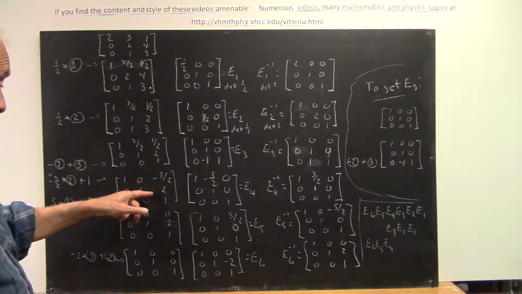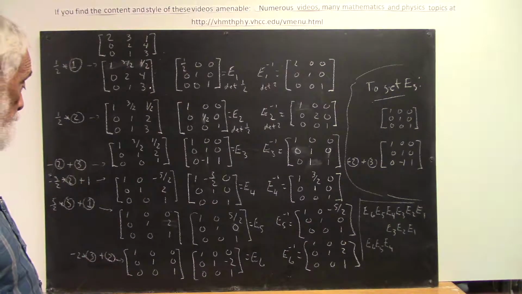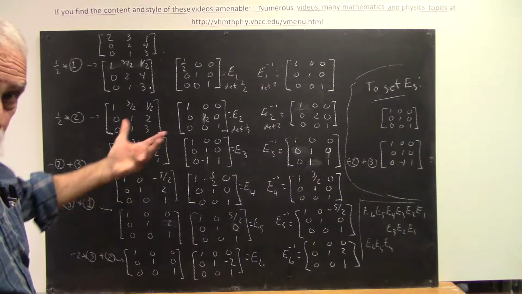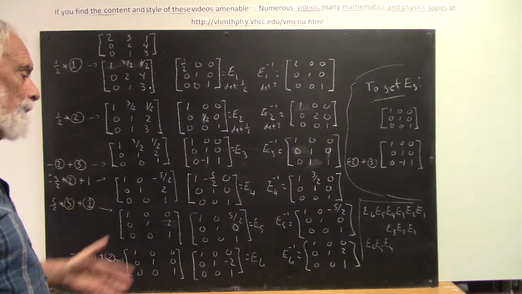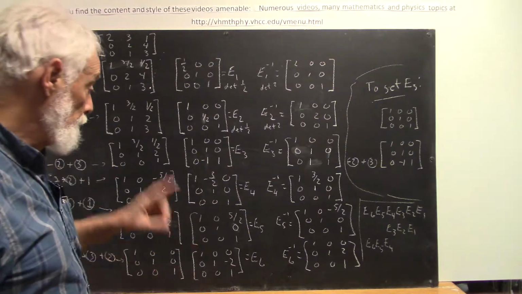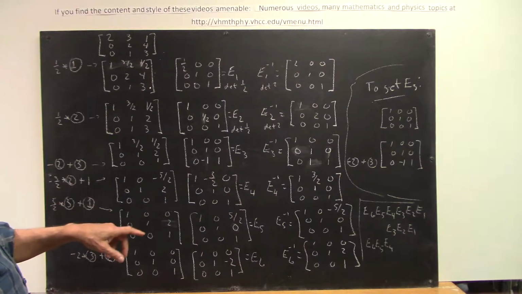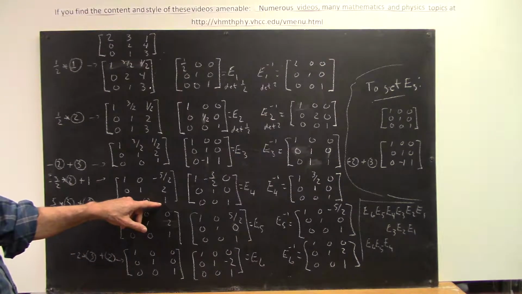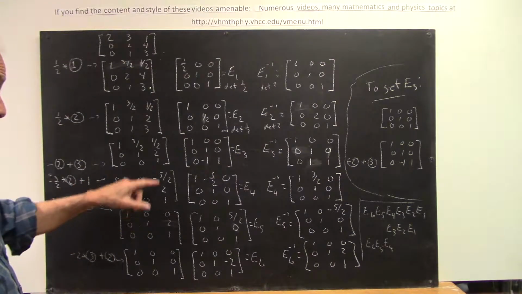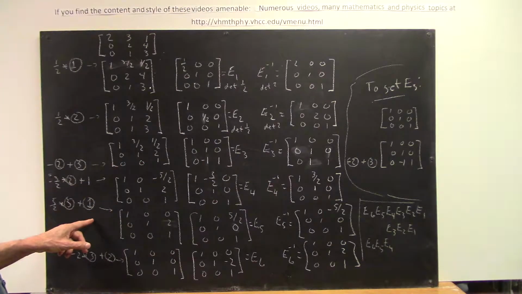Then we've got to get rid of that 2, and also the -5/2. Now we could do that in one step, but we're doing elementary matrices, and we only want the elementary matrix to represent one step of the row reduction. So we begin by adding 5/2 of the third row to the first. The only thing that will change is this, and the -5/2 will become 0, as you can easily verify.